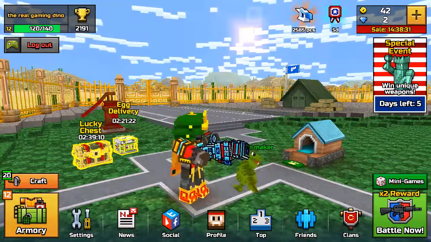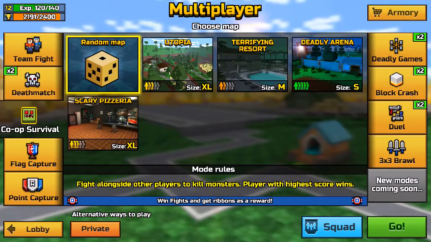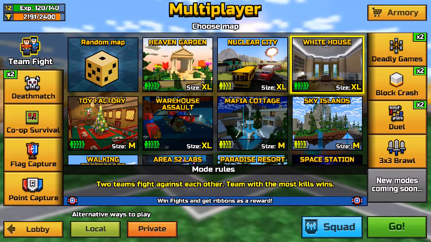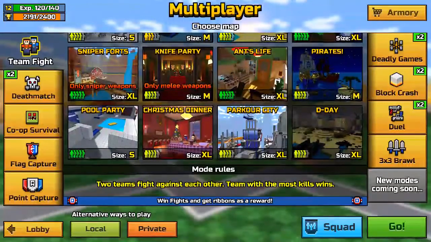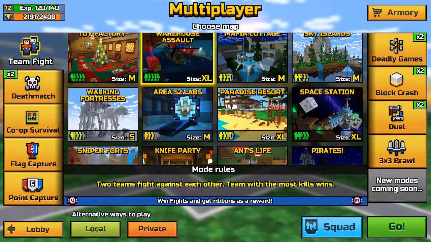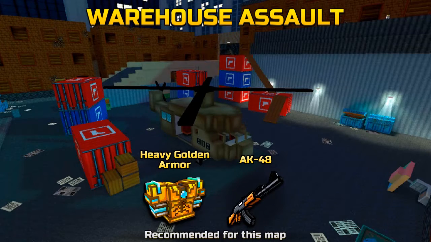Okay, so next mode. We're gonna try team fight. Let's see if we win this one. Now, the best one for this gun, I think people say, is the warehouse assault. I'm pretty sure that it's this one. Okay, apparently not anymore. It used to say recommended for this map.